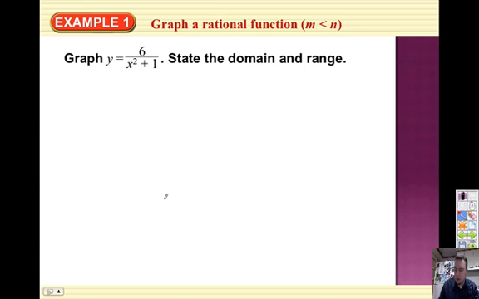Graph this rational function. So look at this right here. Number 1 on that list was find the x-intercepts. How do you find the x-intercepts? Basically, take the numerator and find the zeros of the numerator. Now, this is tricky and easy at the same time. There's no x up here, so you can't set 6 equal to 0. That doesn't make sense. So therefore, there are no x-intercepts here.